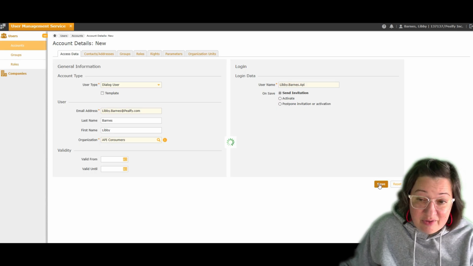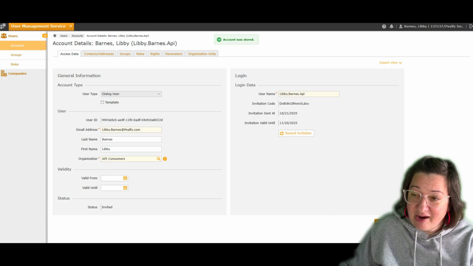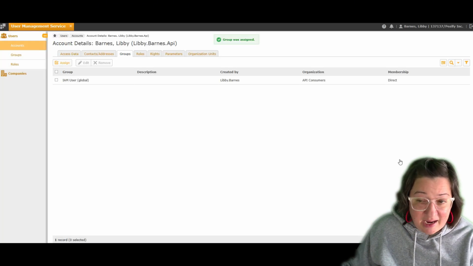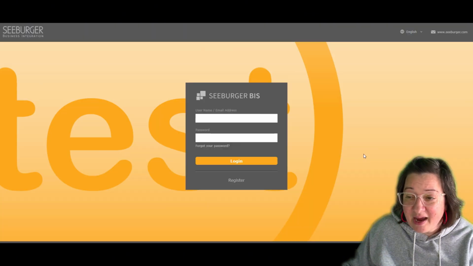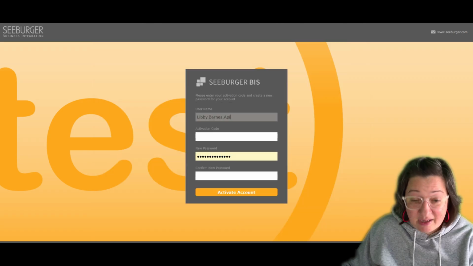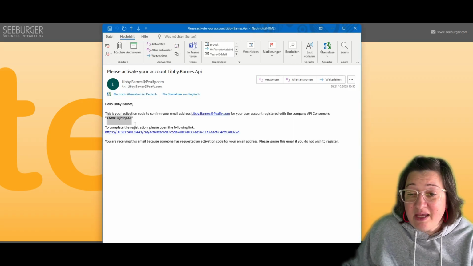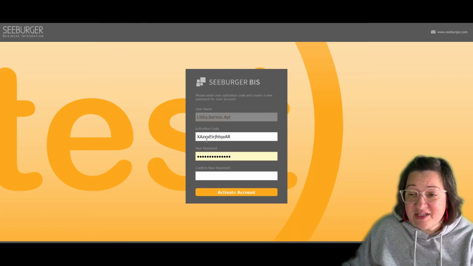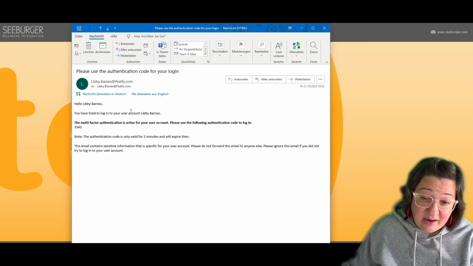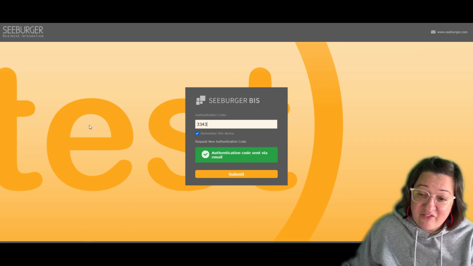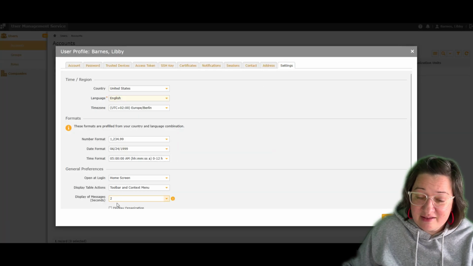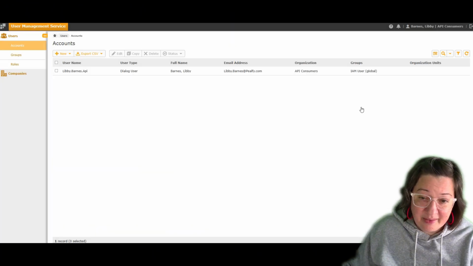Thanks to these previously assigned Deleg Admin Restricted rights, this organization admin can now create users, assign them to the appropriate API audiences or groups, and send invitations to the API catalog. When logging in for the first time after receiving the invitation, the user must first activate their account and enter the second factor at least once. It makes sense to register your browser as a trusted device here.